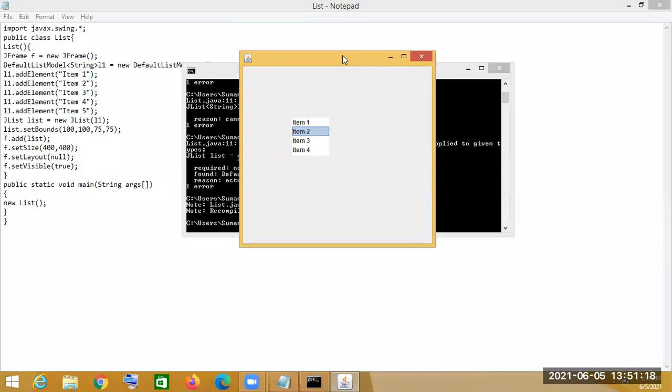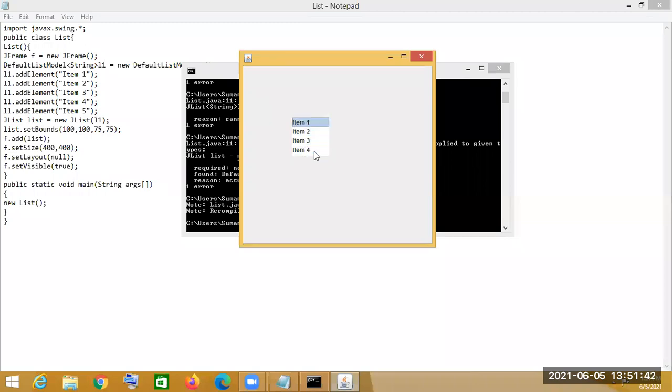There is nothing mentioned here, only that the frame is looking. Here you see the item 1, item 2, item 3, and here we weren't able to see it, but item 5 is also visible. So all the items are here.